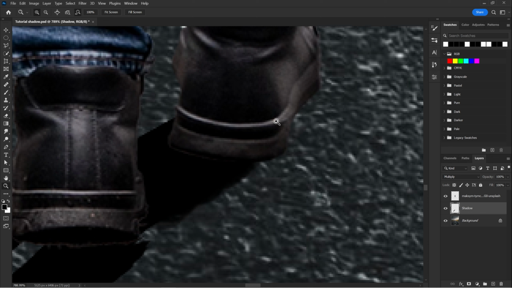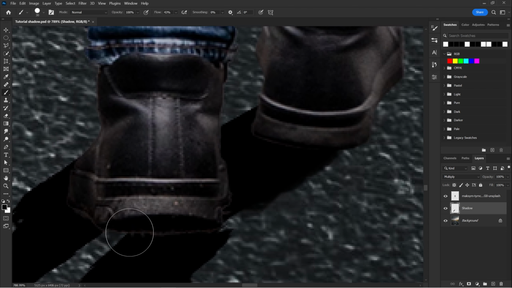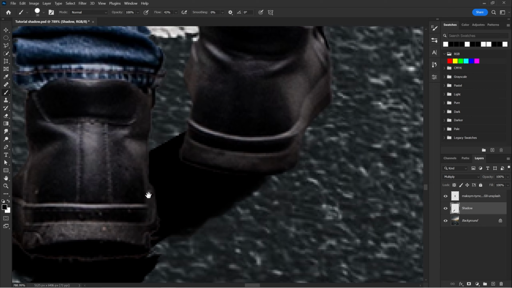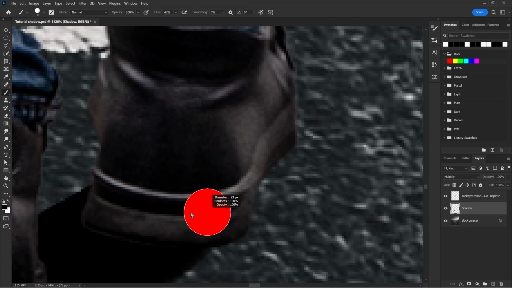Because you know how a shadow will, I'll show you a bit later, but the shadow will fade. So the shadow closest to your hand would be the darkest area. So at the edges, these will be the darkest areas, and it'll soon start fading out. And I'll show you that later right here. But first, just color in a bit.